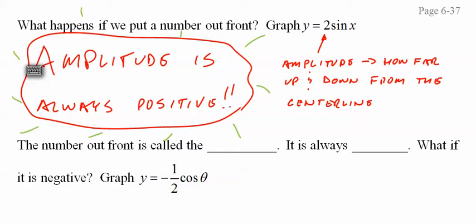I think I have a highlighter on here. Let me see if I can find it. Pens, highlighter. It's just frustrating. It's not a hard fact to remember, and nobody ever does. Just remember, it's always positive. It's called the amplitude, and it's always positive.